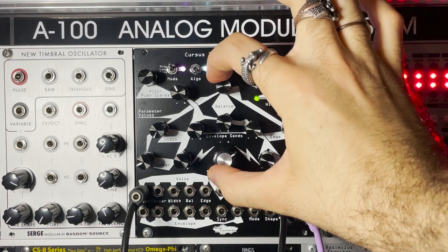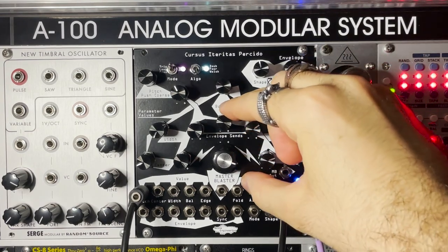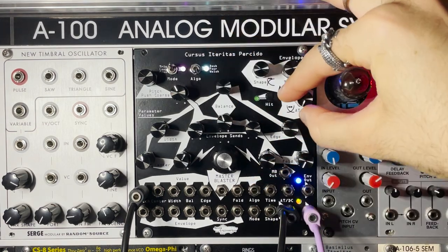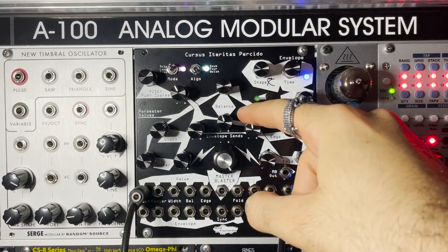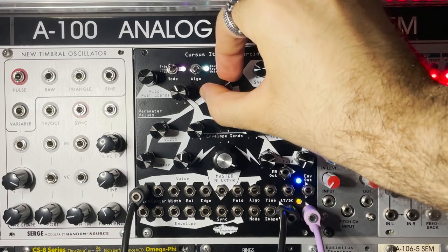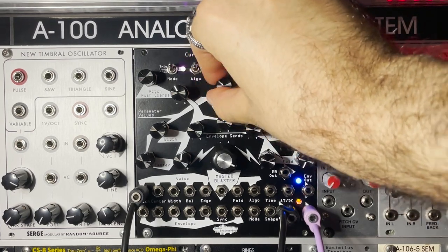Now into the Walsh mode. Again, I would say this one is definitely the most subtle of all the Noise Engineering modules. True to their name, it's very easy to get noisy with their stuff, and this one certainly has the noise, but it's a bit more restrained, and that's not a bad thing at all. It's quite cool. There's a lot of depth. I mean, just listen to that, so many realms of liquid metal.